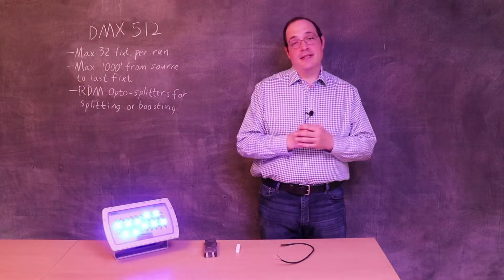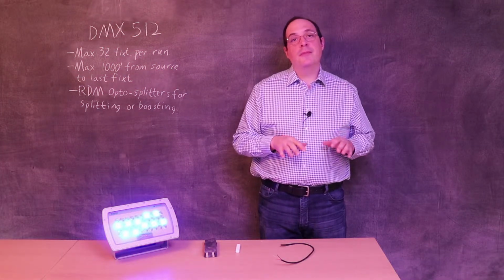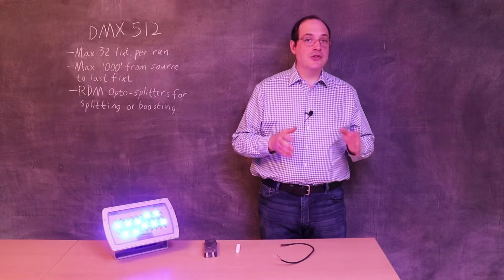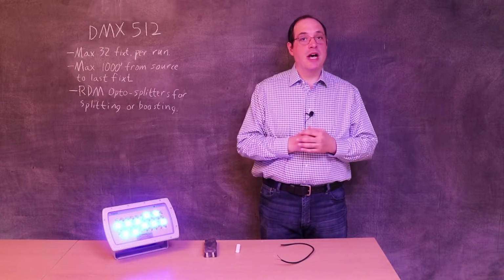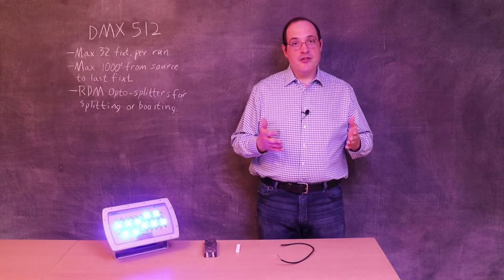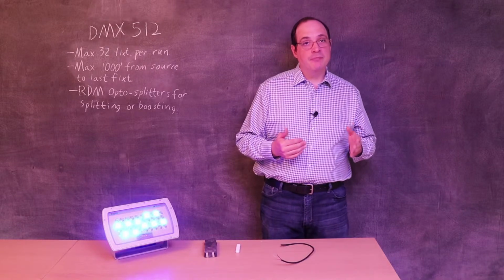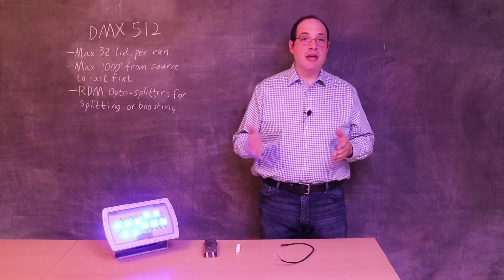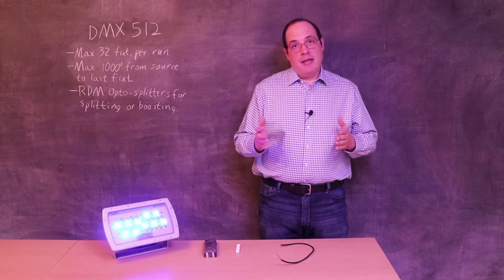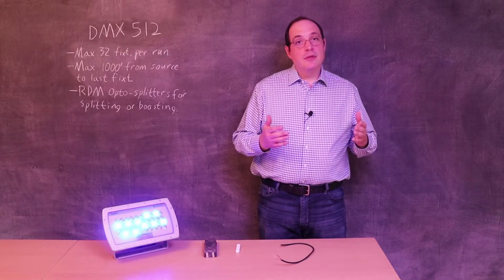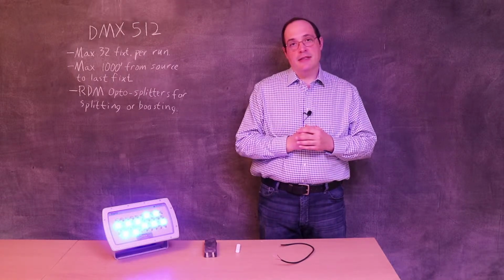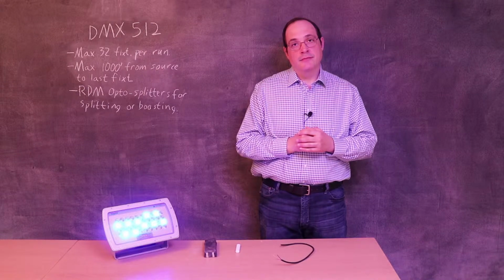If you're boosting the DMX signal in a run, or sending out multiple parallel runs to different locations, you're going to need to use an optically isolated distribution amplifier, also known as an optosplitter. Now the optical isolation is critical because it prevents any energy spikes from propagating through the system. And RDM stands for Remote Device Management, and we have another video that talks about that. But you'll want to use RDM-capable optosplitters throughout your installation to allow for bidirectional communication. Now remember, any splitting of the DMX signal must be done with an optosplitter.